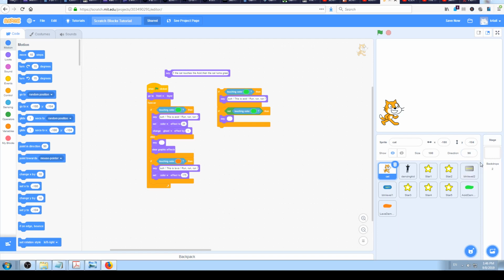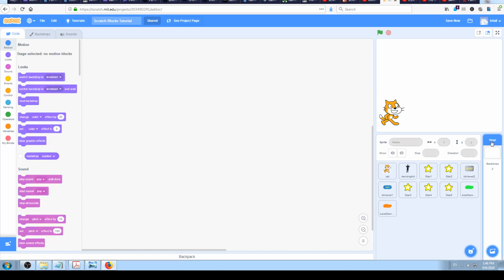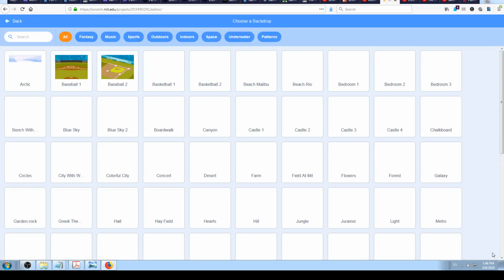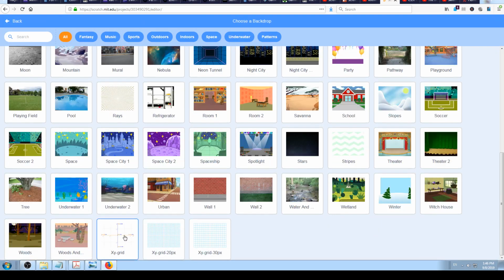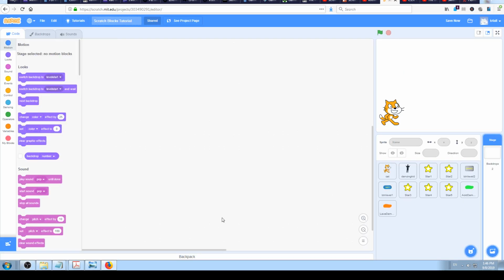I will now select the stage tab here and go to the choose a backdrop button and scroll to the bottom and pick this XY grid, just to show you this, which I have explained already earlier in the coordinate system lesson, but let's do it again in short.